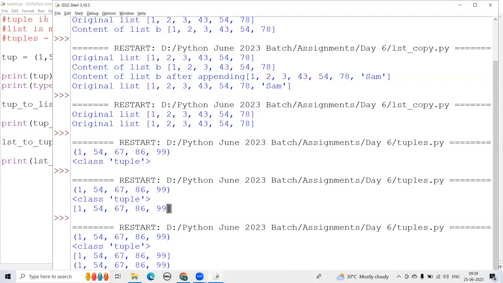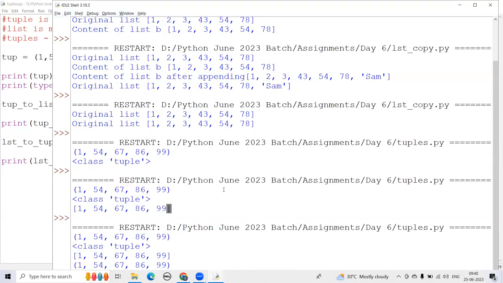If the list has different types of elements, like integer and string, it will also work. A tuple is just like a list, the only difference is mutable versus immutable.